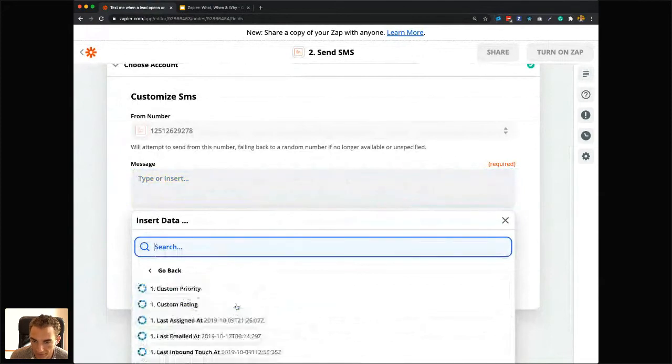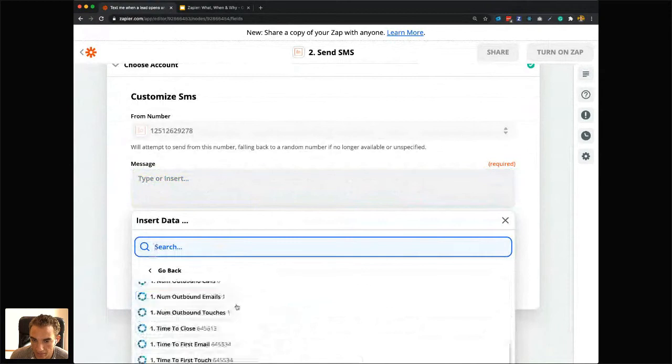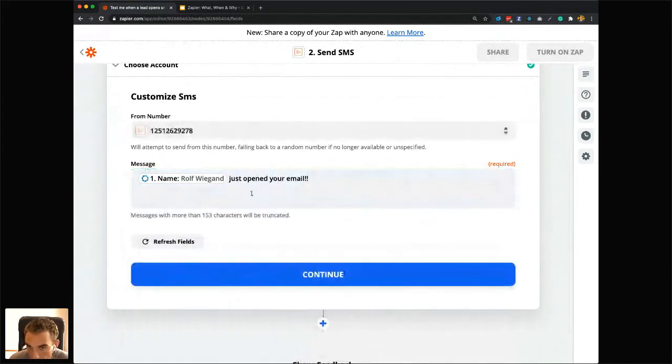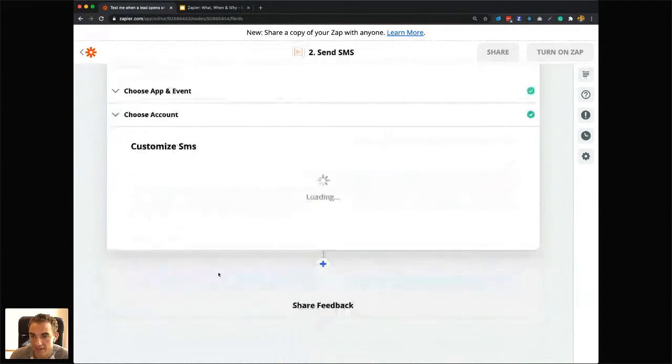So property information, assignee, when it was created, the name. I'm just going to go kind of simple here and say, name, just opened your email. Okay, so now every time a lead opens an email, I'm going to get their name and it's going to say, Rolf just opened your email, and I'll be able to jump into LeadSimple and handle that.